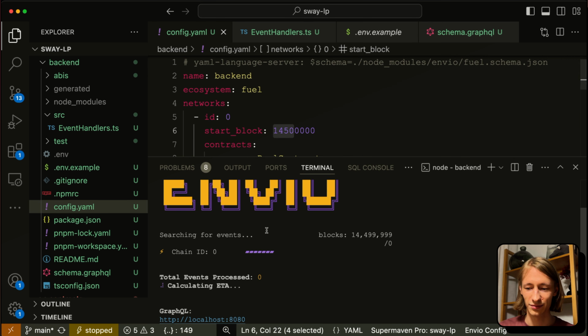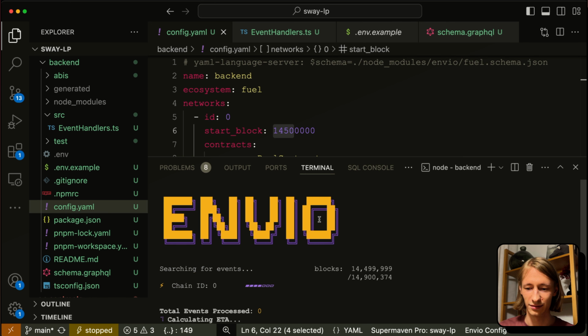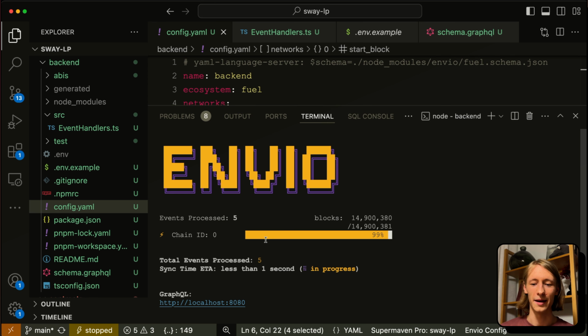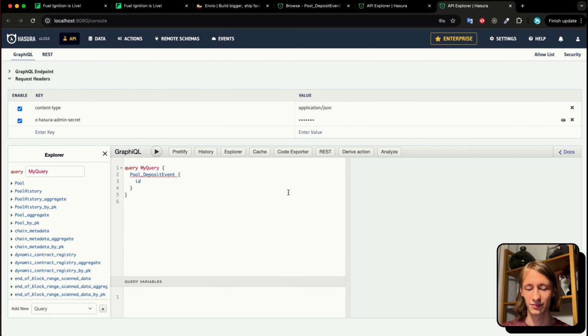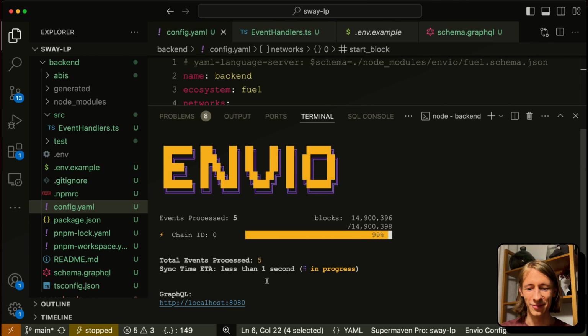So let's take a look how long it will take. Yeah, nice, it works. Not super faster, but it is. And if you have a more complex query, it will be definitely faster than having start block as 0.